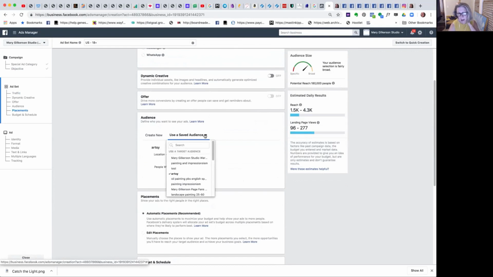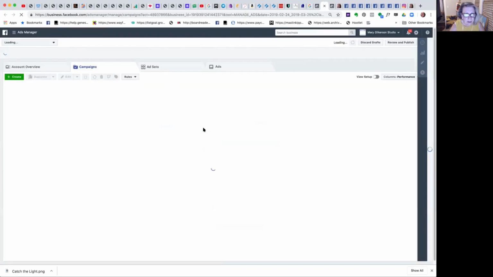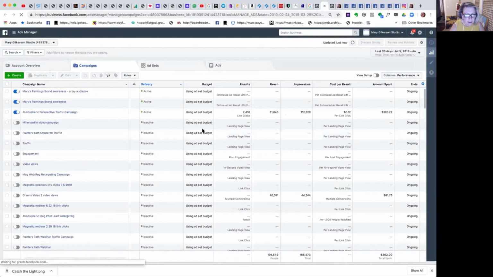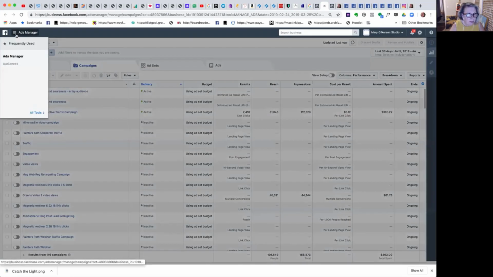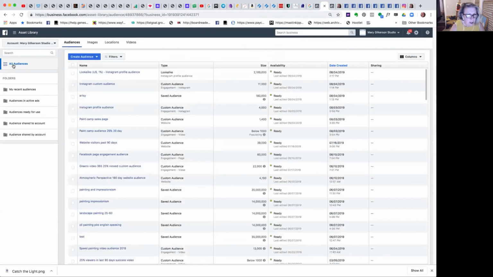So I want to pick an audience of people that have already interacted with me. I want to pick a smaller audience. I want to pick people who are engaged with me. So if we go back over in this other tab and we look, make sure I got to the right one. Come on, hamburger. We go to audiences that I've already created. I want you to guess which audience is going to be the most appropriate.